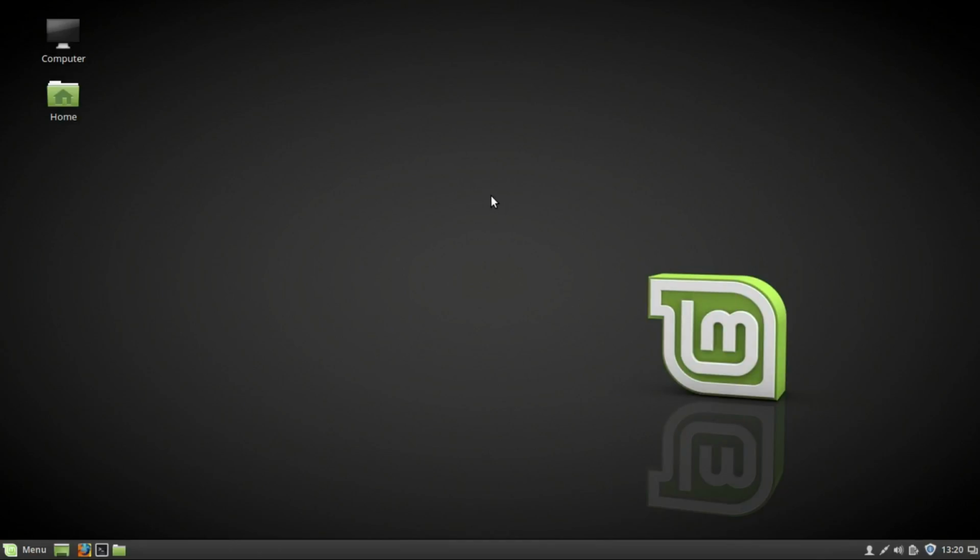Yes, Linux Mint Betsy is based on Debian, whereas Linux Mint 18, 18.1 and 17 are all based on Ubuntu long-term releases. So this Betsy is a rolling release, which will keep you always up to date. As you can see, this beta is the upgraded Betsy, and it will look similar to your Linux Mint 18, 18.1. It's always nice.